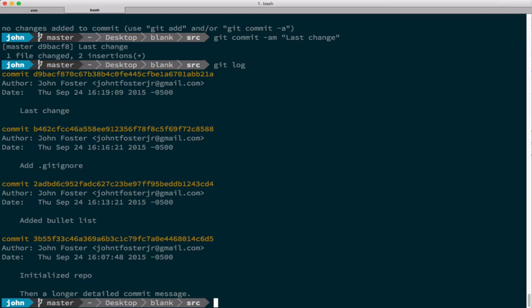So isn't there some kind of tense that you should use when you're writing the Git message? Yeah, you should. The common use is to use the present tense.